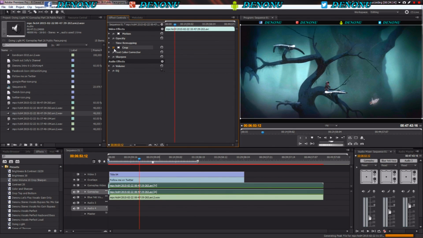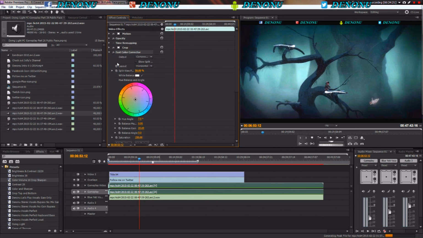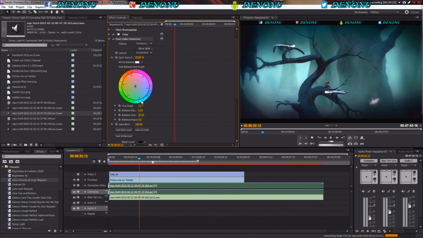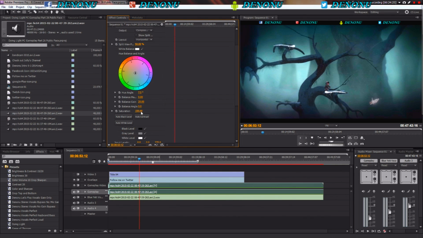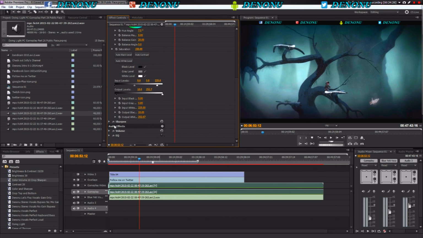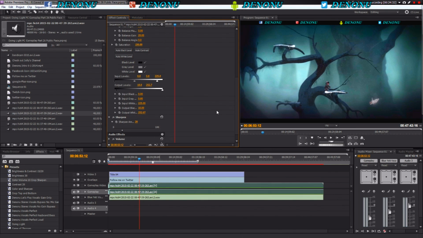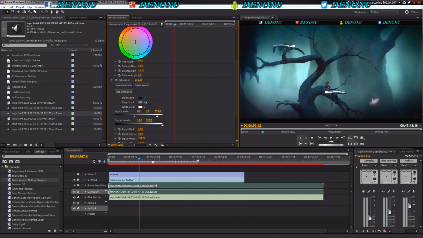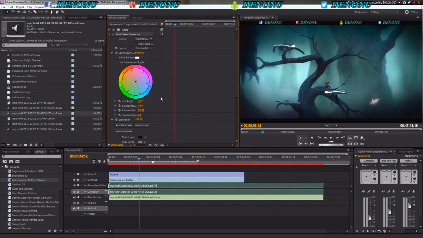And like I said, here's the one where it crops it. See how it adds the black bar here on the top and bottom of the video. Here's the color correction of how much color it's going to try to add to the video picture. And if I scroll further down, here is the sharpening effect. It adds like a 20 on sharpen. And this is where you go in and make your adjustments as far as what you want the video picture to look like. Like if I want to add more color, just go down here to saturation. Let me make it 180. Then it makes the colors different.